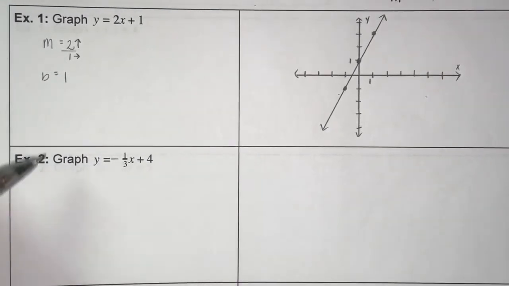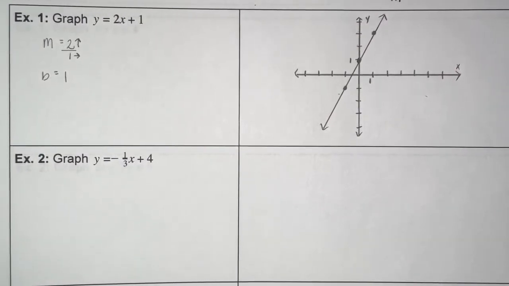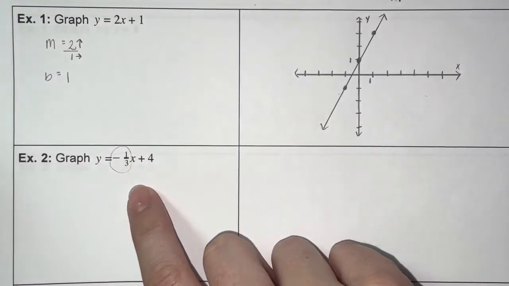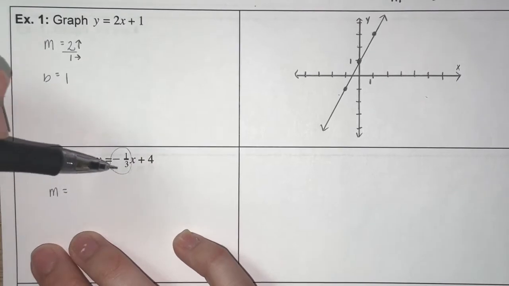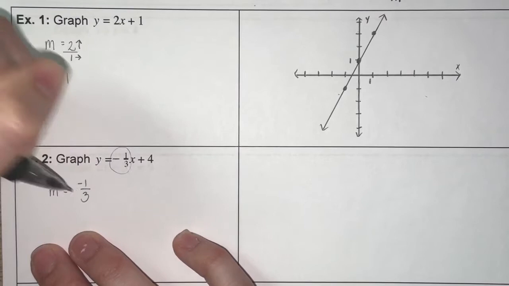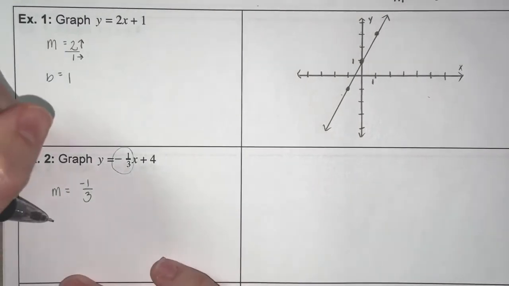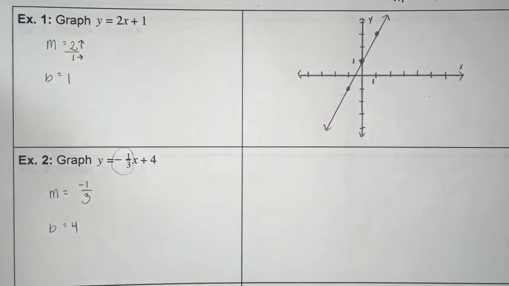So example 2, graph y equals negative 1/3 x plus 4. So first thing we need to do is figure out our m and our b. So my m is always the number multiplied by x. This is a negative 1/3, so that negative needs to be included. So m is, and I'm going to move this negative to the numerator with the 1 to help us keep our rise over run straight so we don't accidentally have the wrong slope. And then our b is the number added after, so b is 4. Remember, we also call this number a constant, a number that's not being multiplied by a variable.